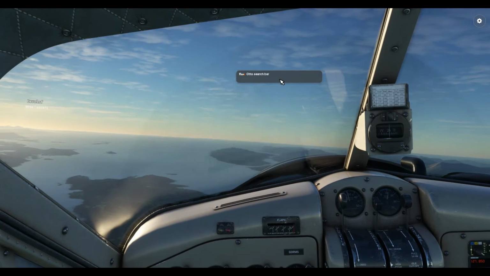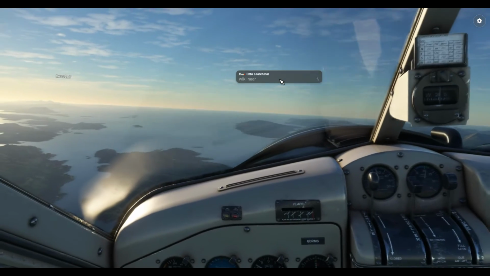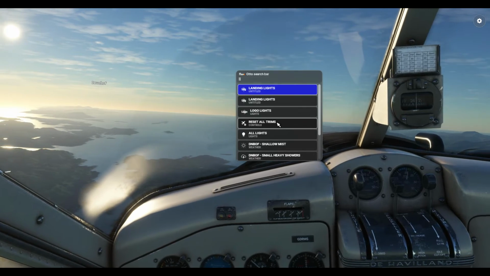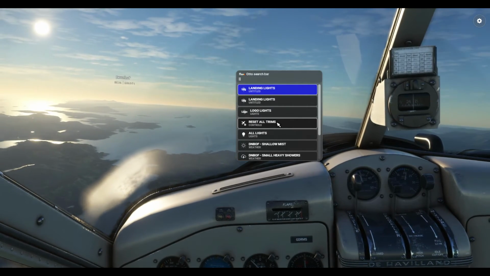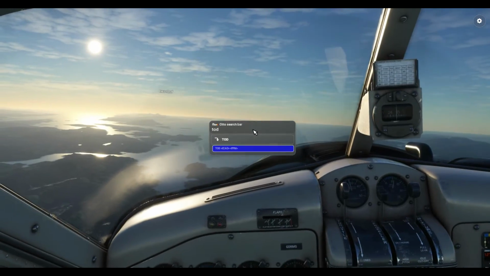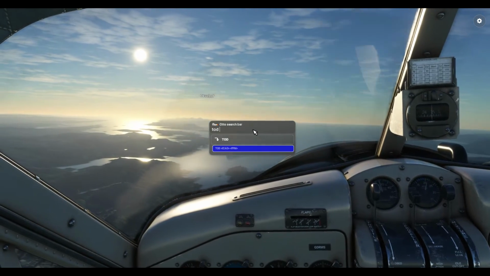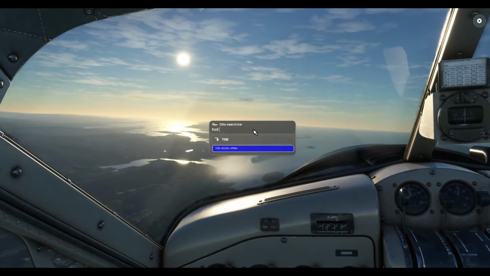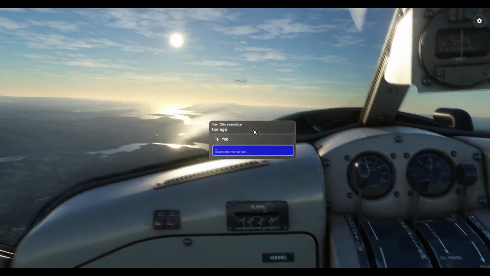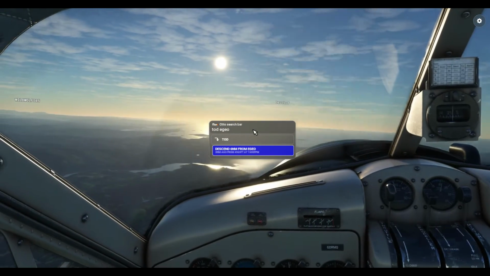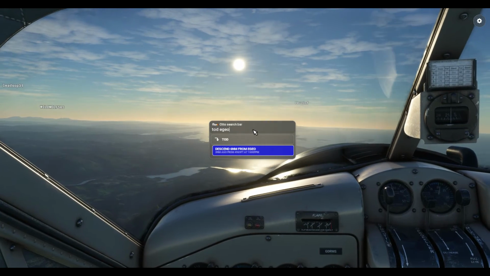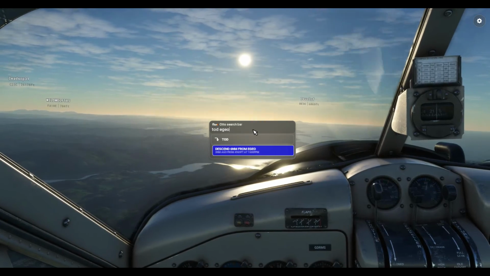Let's look at this one first. So if I type into the auto search bar LL, it comes up with all our options here. So it's an easy way of finding bits and pieces that we're looking for. So let's come out of that. Top of descent. So top of descent, an easy way to calculate our top of descent as we're coming in. So let's say we want to know the top of descent for North Connell, EGEO. So it's saying descend 6 nautical miles from EGEO, 3 nautical miles ago from 4,969 feet at 1,500 feet per minute.